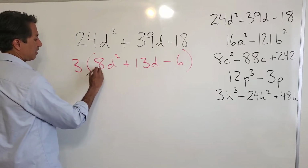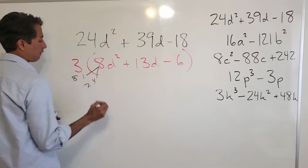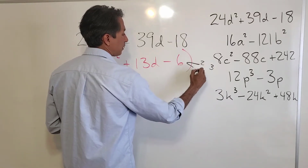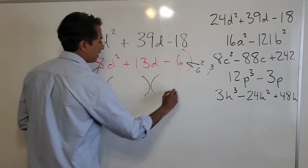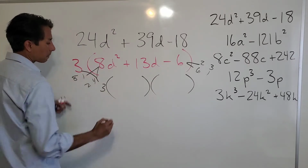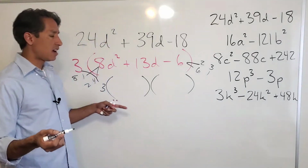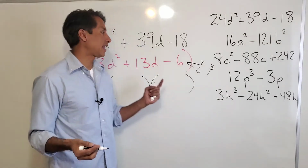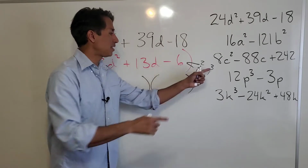I personally would rather do it. Here's my factors, 8 and 1, 2 and 4. What are my factors over here? 2 and 3, 6 and 1. I would personally rather just play the guessing game at this point. My 3 comes down to the next row. And figure out like what numbers go where, okay? I got some comments from people on the last episode or video where they were like, how do you know how to remember how you could factor this front part and back part with the values?